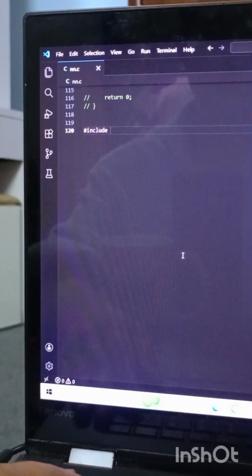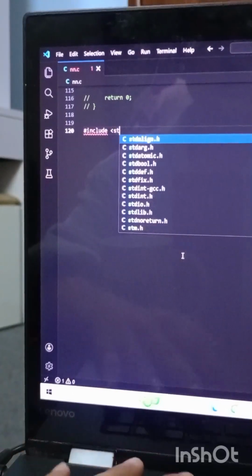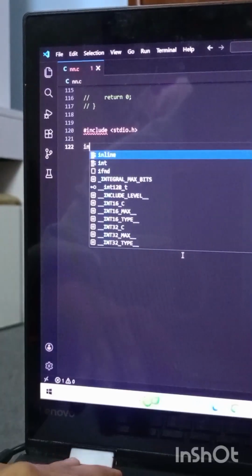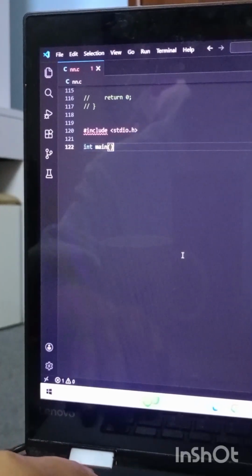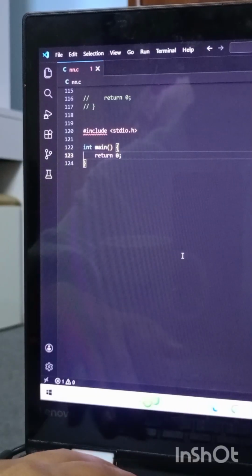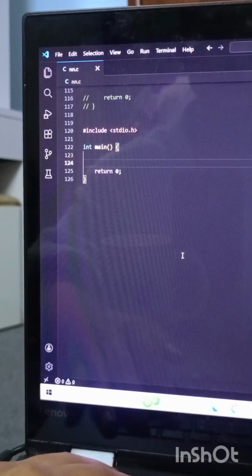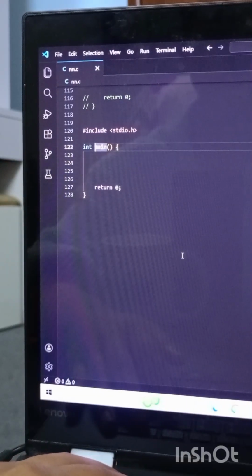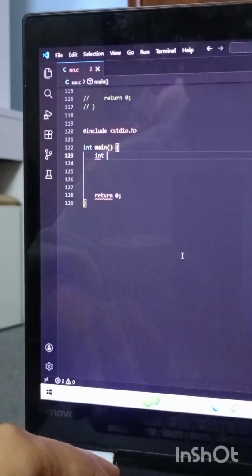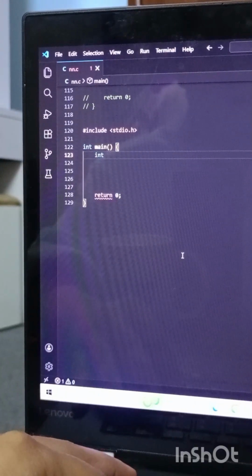We'll start with a basic one. This is input and output, and from here you can write the code. This is the simple way. Let's take an example about days.